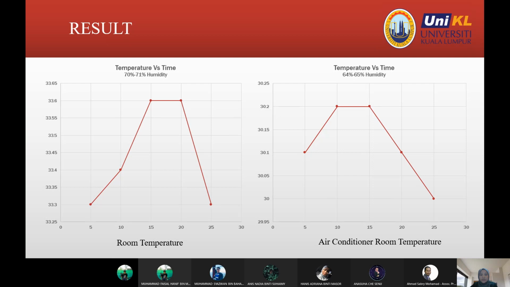So this is the line graph from the subject after taking data at room temperature and air conditioning room temperature. The purpose of the data taken is to test the functionality of the thermistor in this project. From the room temperature, it shows in the first 10 minutes, the thermistor managed to reach a temperature of 33.6 degrees Celsius and constant the temperature, finally able to cut off and back to 33.3 degrees Celsius. While at air conditioner room temperature, the graph also shows the same trend. The body temperature is getting lower due to the cool temperature. In the first 5 minutes, the temperature reaches 30.2 degrees Celsius and is able to constantly cut off.